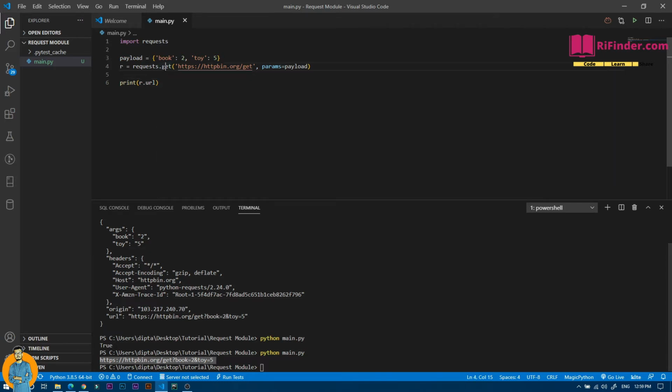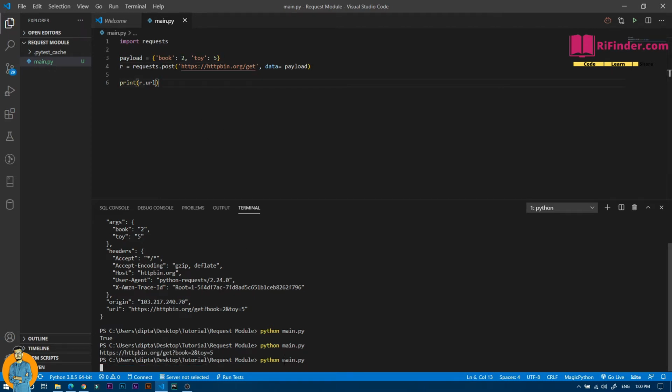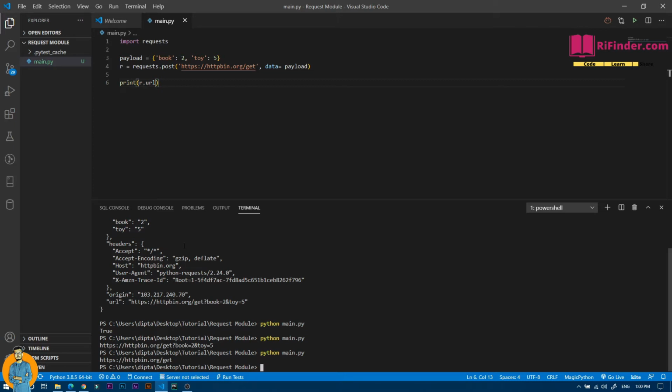But if you pass it as a post, I'll just write post, and post doesn't contain params. Obviously params will show in the URL, but post contains data, so data equals payload. Now save it and run this Python file, and yeah, we made a mistake.